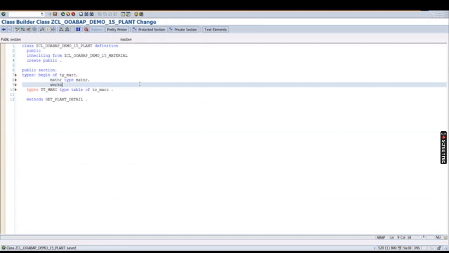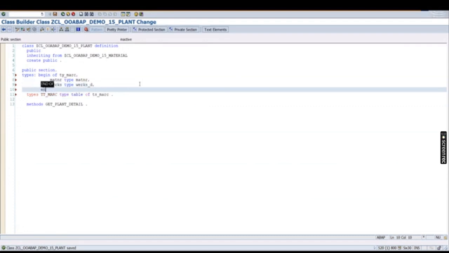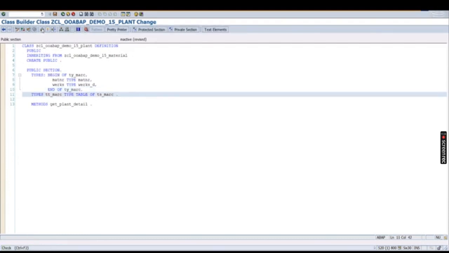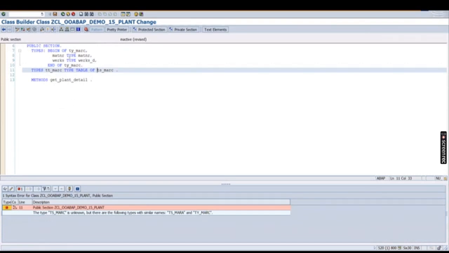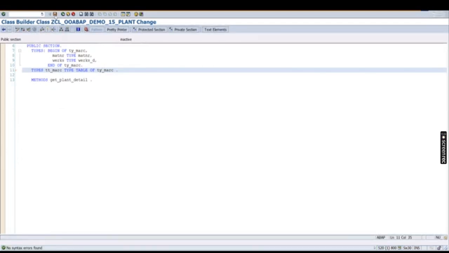Only two fields I'm getting from the plant. Works underscore d is the data element for works, right? End of ty underscore Marcy. So looks good now. And check the syntax, some error, ty, it's ty I'm using, so ty will have to use, check this, and now it's fine.